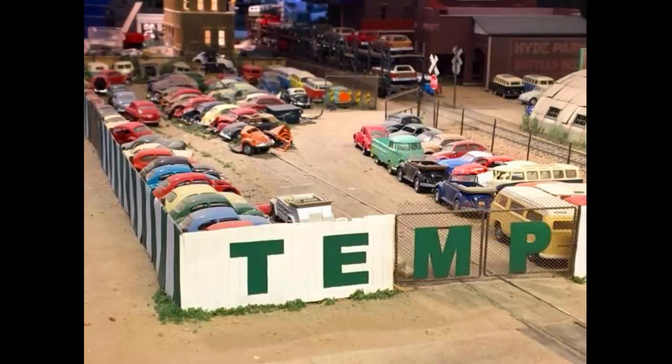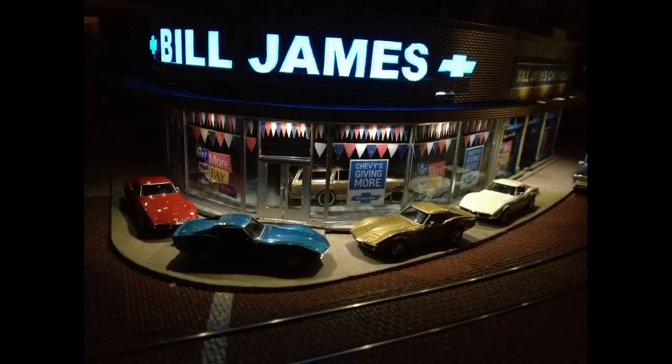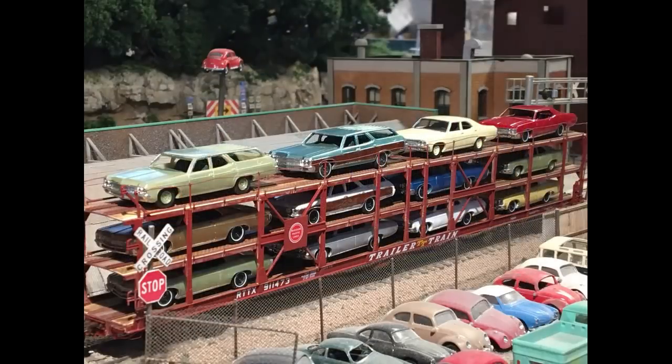Fantastic. That's really interesting, modeling an era like that you didn't live through. I model '78 because that's the era I remember really well, and it's unusual to get somebody that's relatively young that models the steam era. Yeah, I just love it. I obviously never saw it. Makes it a little harder to model. I have to go searching for the answers a little bit more. But the other thing is I love operations, and that would be timetable and train order era, and that is fun. And so you like operating.